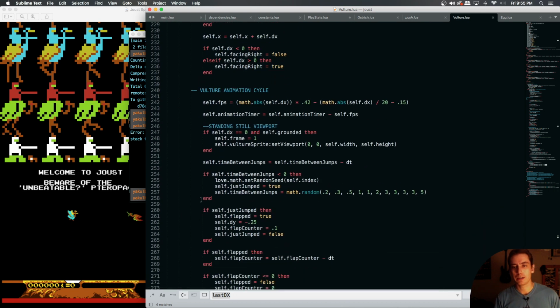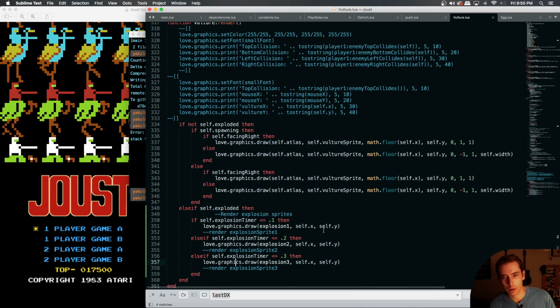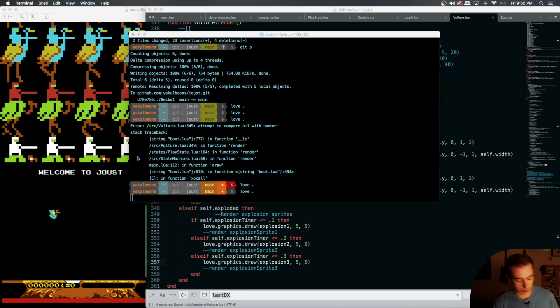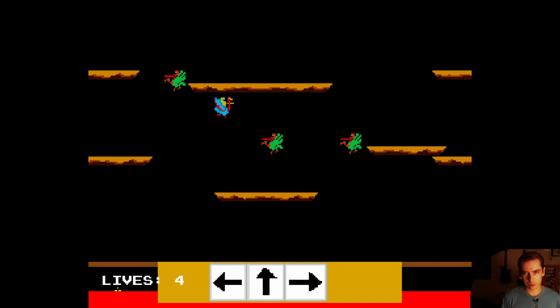You know, it's like we need the last X and last Y of our vulture. I'm gonna say we're just gonna render this at 5.5 for all of these, and see if the main problem here is that we're just not seeing the render. Because my current guess is we're doing something upon the collision, kind of moving it to the graveyard or whatever, right? Then we can't see the explosion.